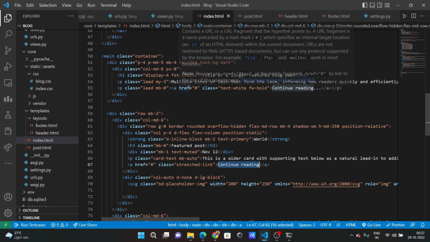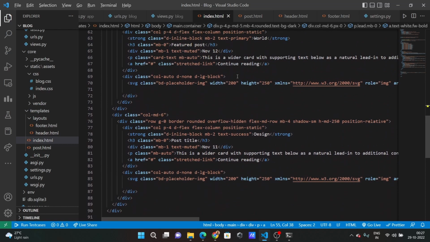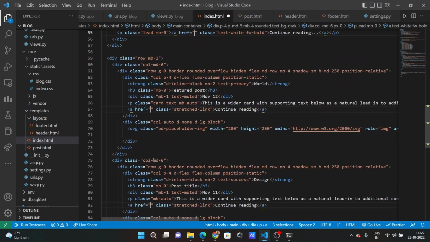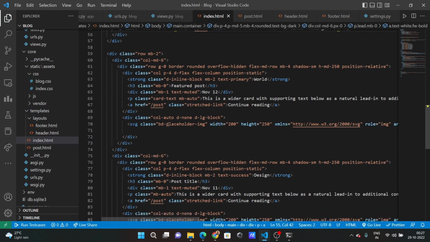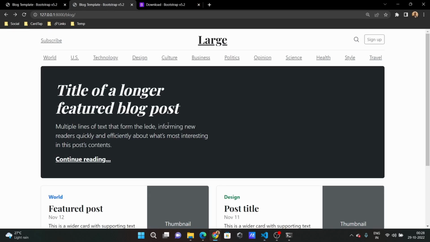First, okay. So I'm selecting here, I'm pressing Alt, and then I'm going to the second link, and I'm going to the third link. Now I'll be doing backspace, and here I can give like post, escape. So it's changed at the 3 places. So that's the benefit of using Alt and clicking in Visual Studio Code. So it allows you to change multiple lines at once.